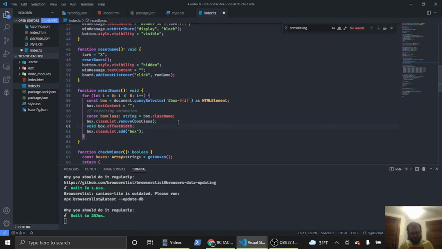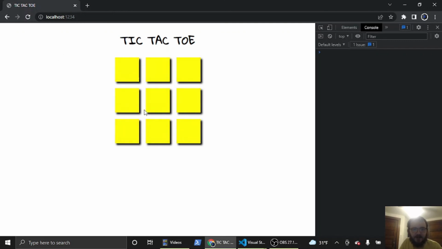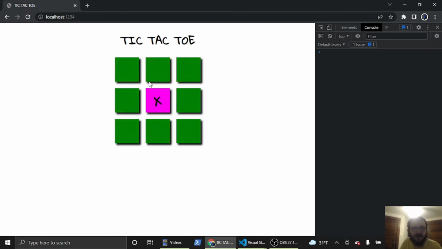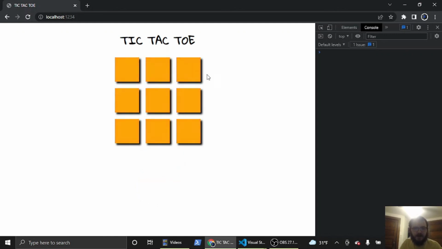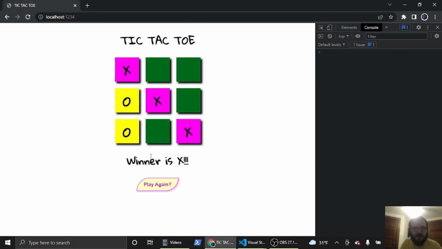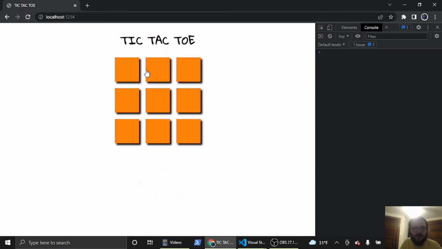So let's save it. And this should be the last thing, right? So let's go over and let's play ourselves a game or two of tic-tac-toe. So here we go. X, O, X, O, X, O, X, O. Okay, winner is O. You can see there's still one box changing color. And when we click play again, they should all reset to the initial animation, right? So here we go. Okay, and you can see all 9 have reset to their initial animation. Let's do one more time just to make sure it works. Okay, winner is X. Play again. And it all resets and the bottom parts go away, which they're supposed to.